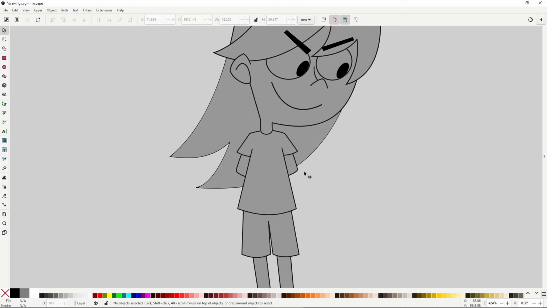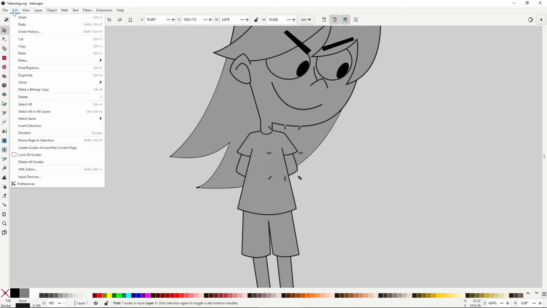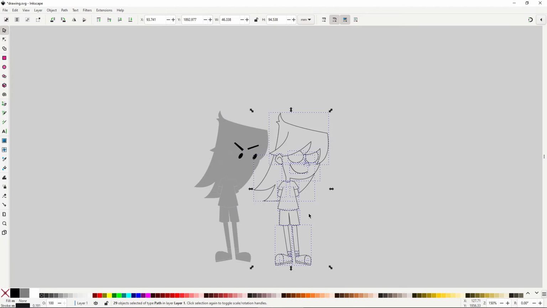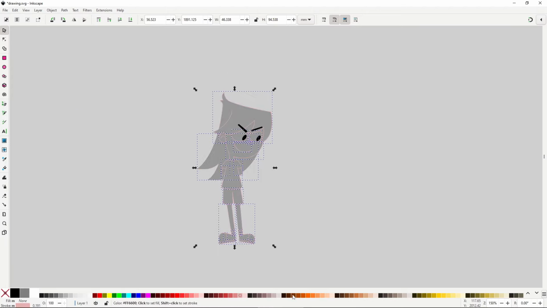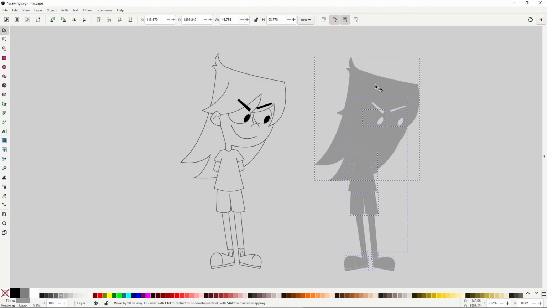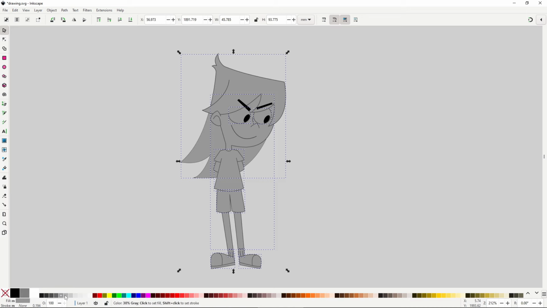in Inkscape. We can use the Select Same option by going to Select Same, Stroke Color, to select all the strokes, for example. Because all the strokes have the same default black color, only the strokes will be automatically selected. The same for the fill. Select Same, Fill Color. And only the fill objects will be selected. This little selection feature can save you hours and hours of just selecting everything manually, one by one.